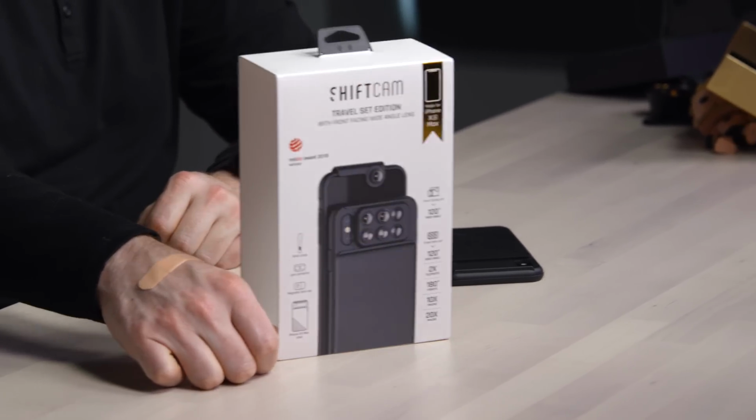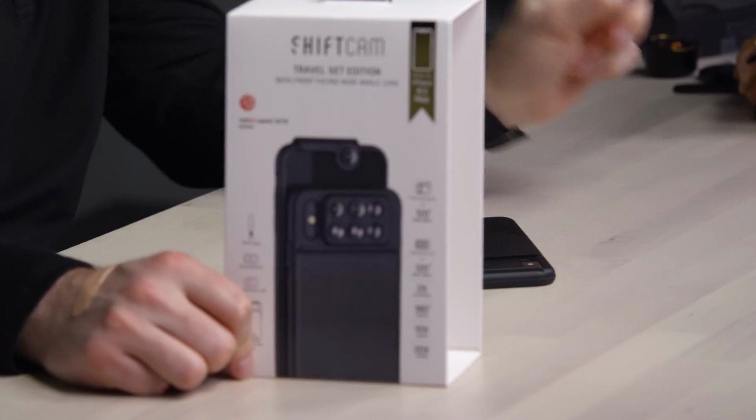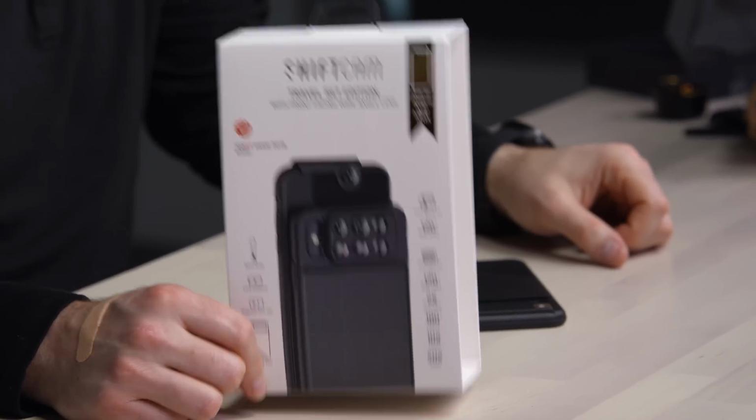Flimsy box right there. What's the price, Will? Lay it down. Let us know. $69.99. You know what? $69.99? Catch a shot of a mosquito or something.